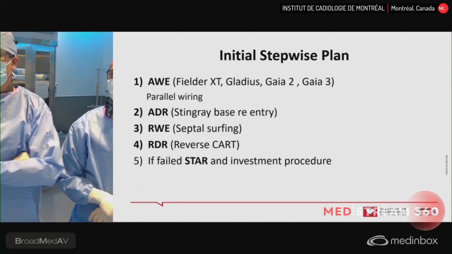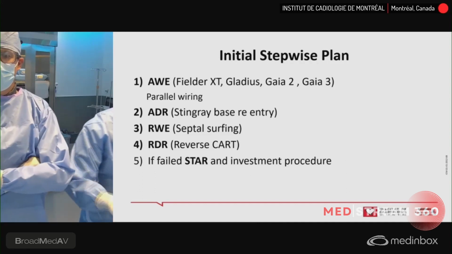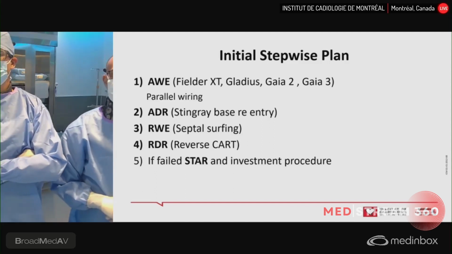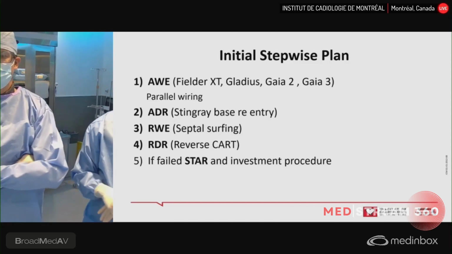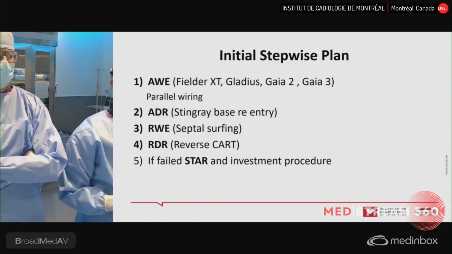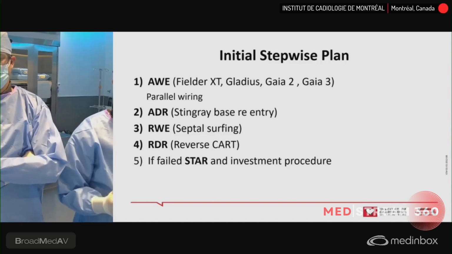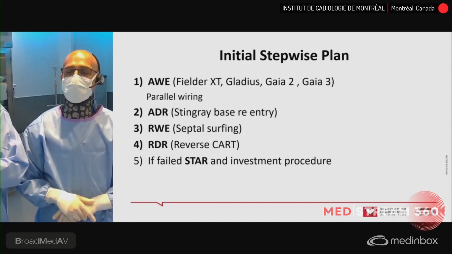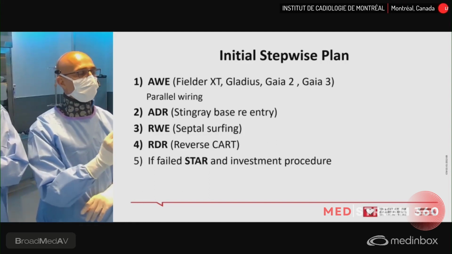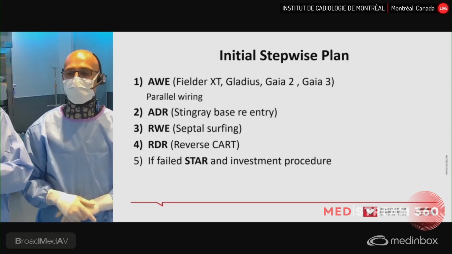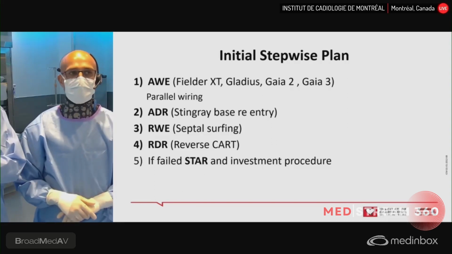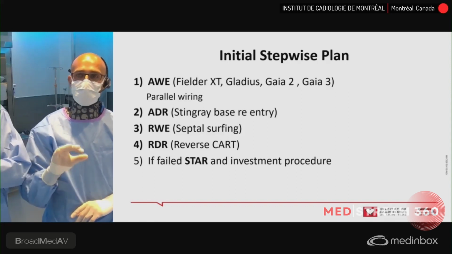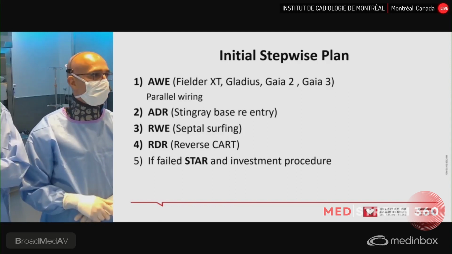Yeah, so the initial stepwise plan, we'll pass the microphone to Dr. Nozer. He will actually mention the actual strategy. So since we're dealing with a JCTO score of 1, the initial step plan logically has to be antegrade wire escalation. The only difficulty you anticipate at this point is that there's kind of a blunt stump and there's a bridging collateral coming right off and there's a small branch, but probably won't be that much of an issue. We'll see that. This is our choice of wires in an ascending manner.